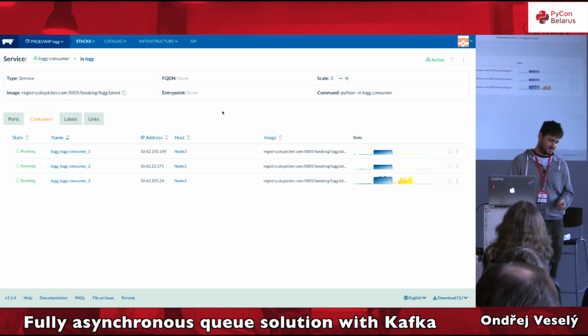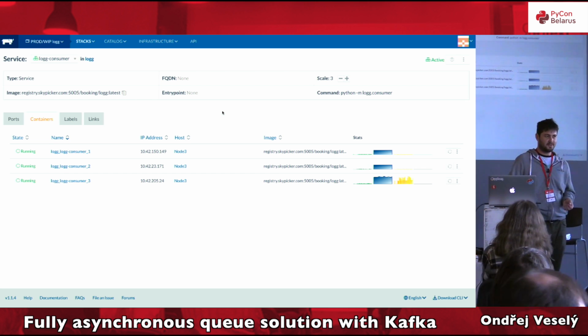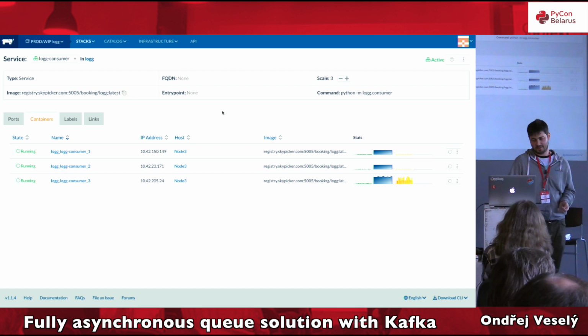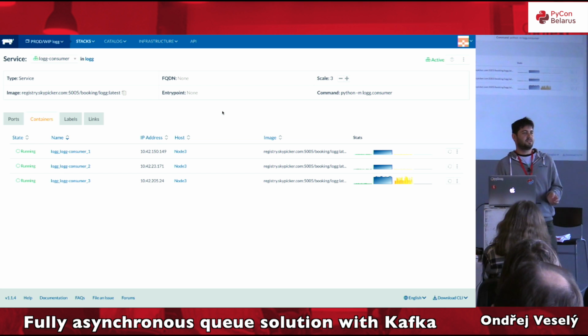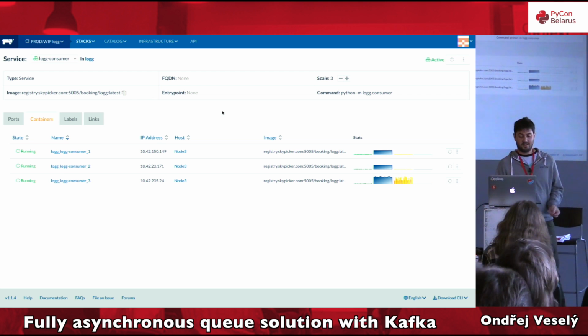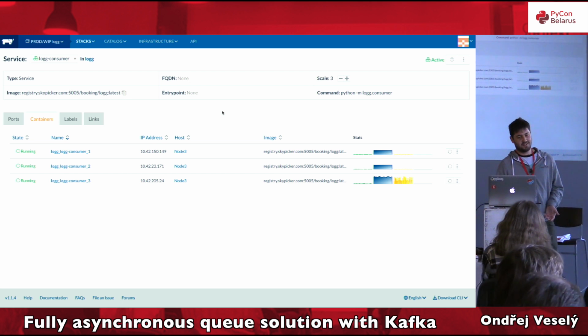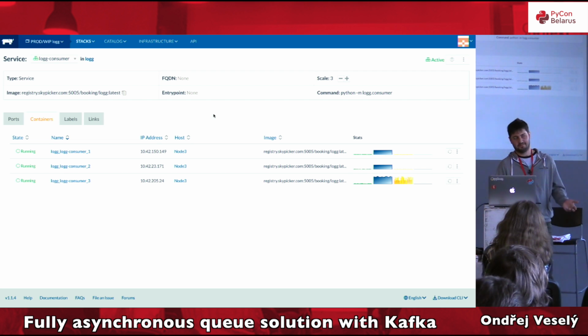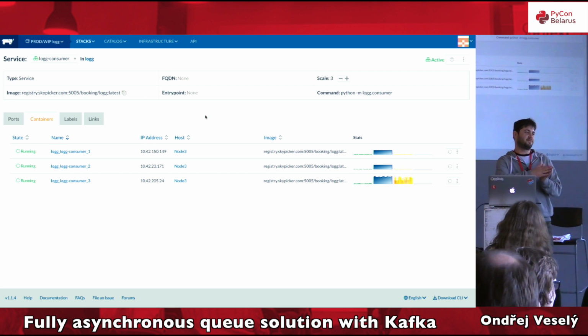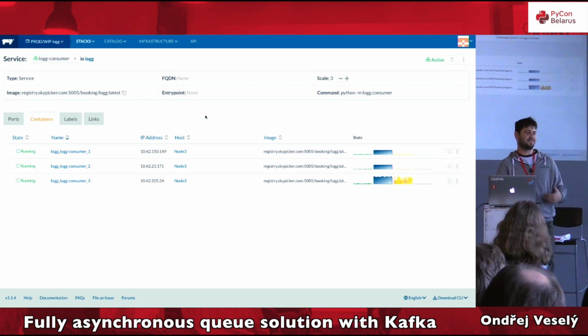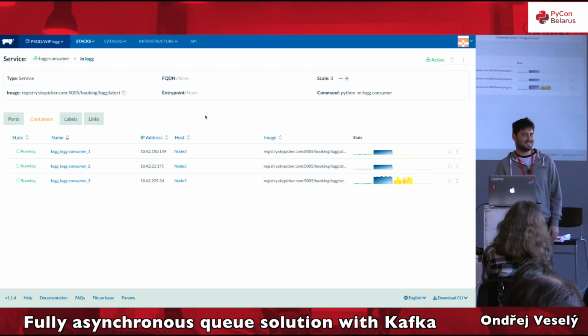I have tested it for 6 hours of database downtime, and Kafka is actually persistent, so it can store the data to disk if needed. So it depends on the size of the disk, and since our data is gigabytes per day, it's easy to just add more disk to Kafka. Our DevOps guys have some alerting, and if the queue is too huge, they will just add more disk at the same time. So I don't need to do anything.